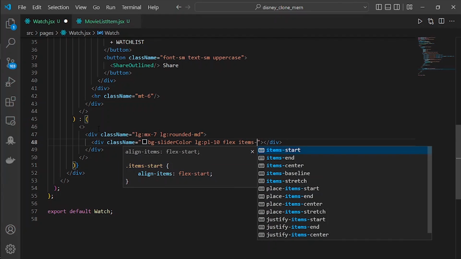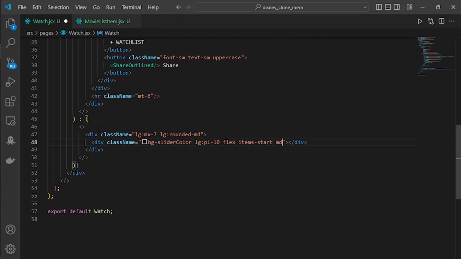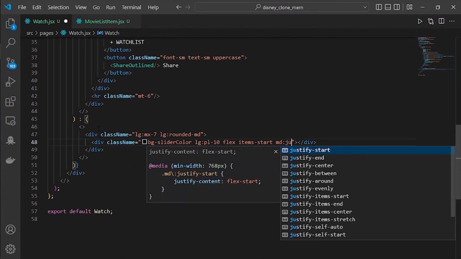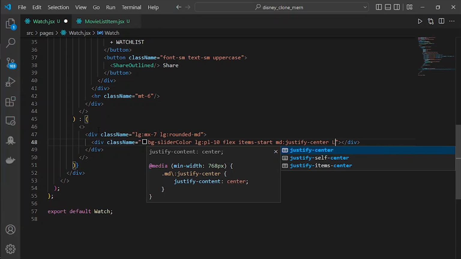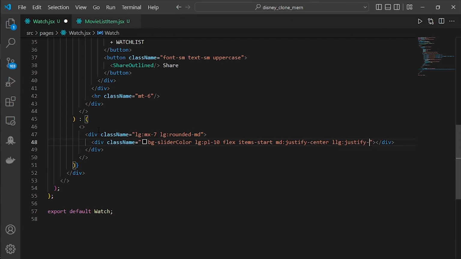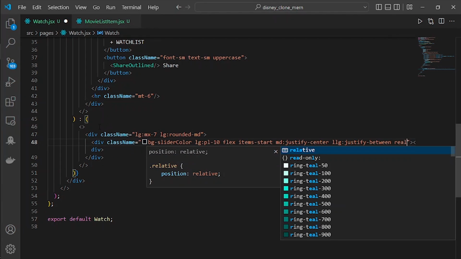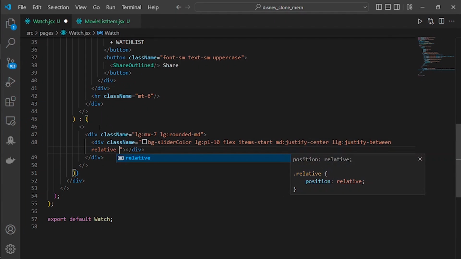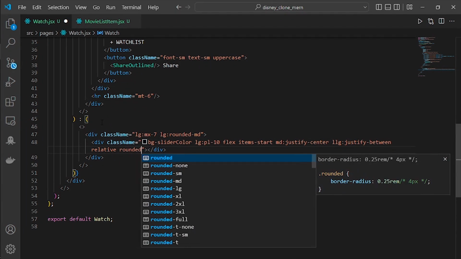For the align items is start, and if it's md, it will have justify center, and if it's LG, it will have justify between. And for the position, it's going to be relative, and it will have the rounded md.